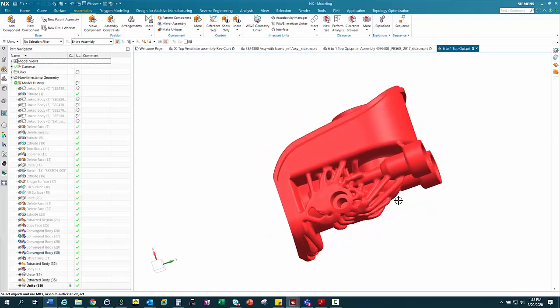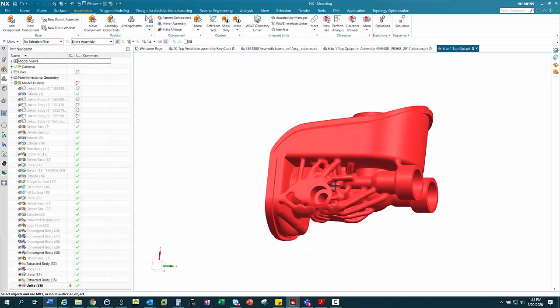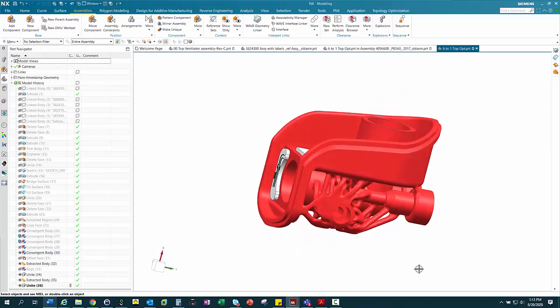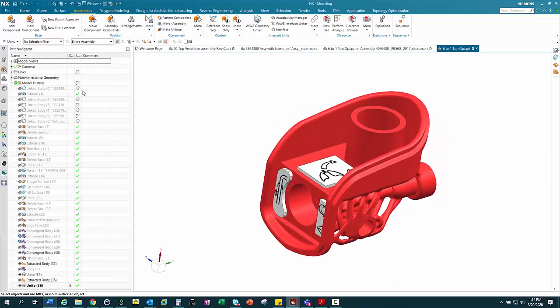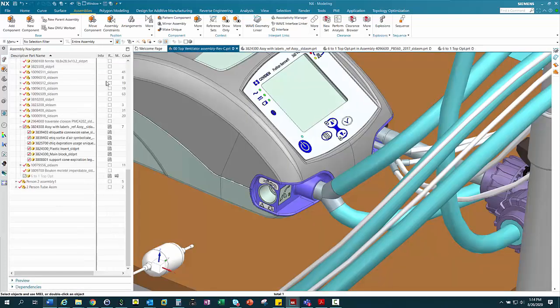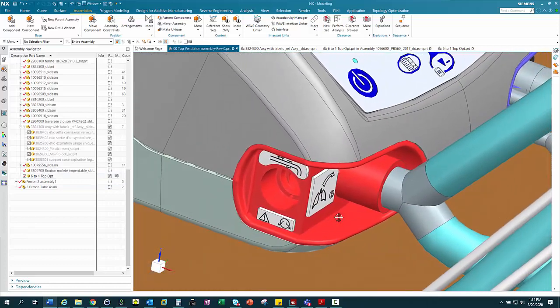If it was metal, we'd have remedies for that too, where we know that we're going to use supports. Very important. We're able to change the design of the airflow, improve on that. We don't have to worry about the cost of tooling, and we can make as many of these as we want at any time that we want. And then if we go back to our top level in the design, and we turn off the old design and turn on the new design, there it is. So done in context of the assembly using additive manufacturing.